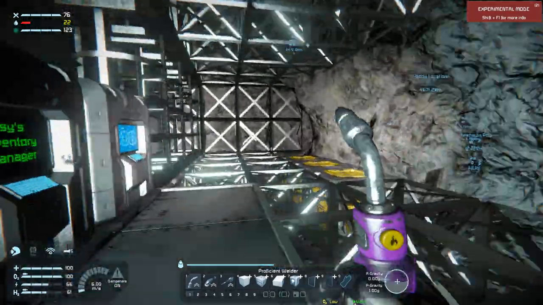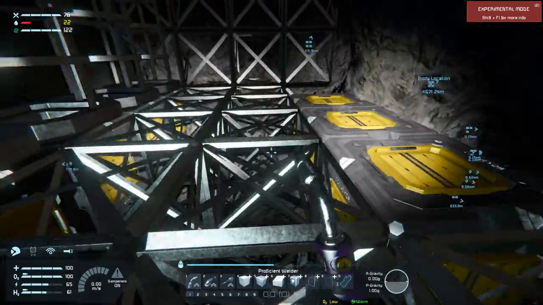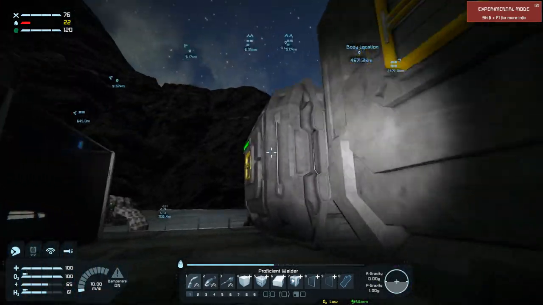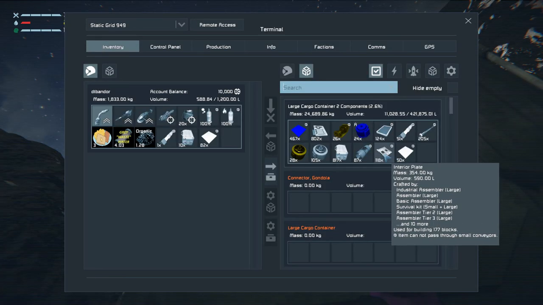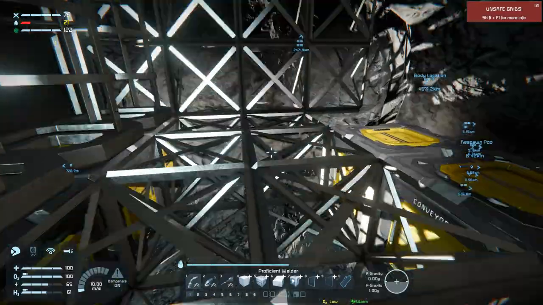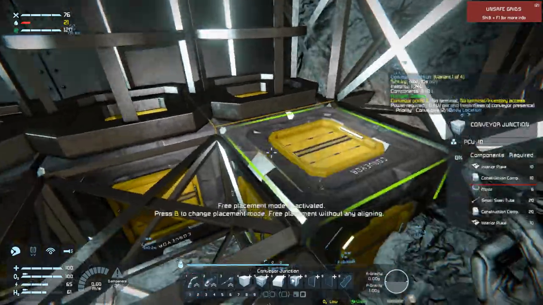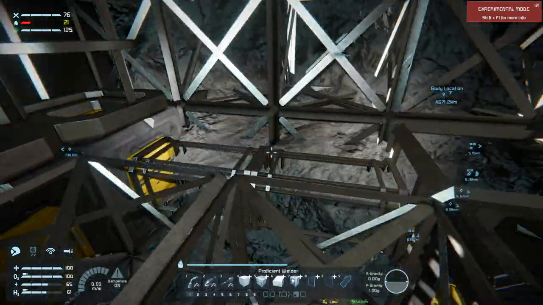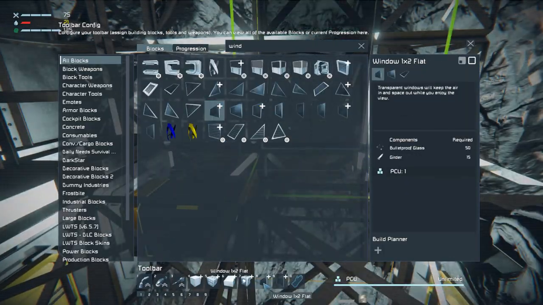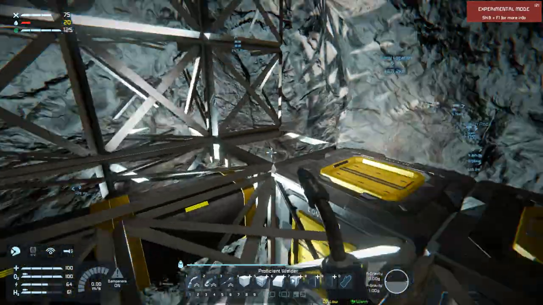So we've got this little interior base started, so that's good. And then I will run, oh wait, I need interior plates. Components, okay. All right, so we'll put that in there and then we'll just run across here with a tube. And then we'll cover that up with some window. A nice little 2x1 should work. We're going to go down like that. And that should work for that.